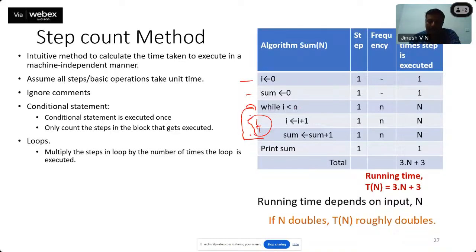If n is equal to 10, i goes from 0 to 9, which means 10 times it will run. If n is 100, 100 times it will be running. So the total execution of your algorithm completely depends on this n. Here we have 3 into n plus n plus 3 into n to the power of 0. This is the actual polynomial. Here the highest degree is n to the power of 1, so this will decide the total execution delay of your program. That is the meaning.